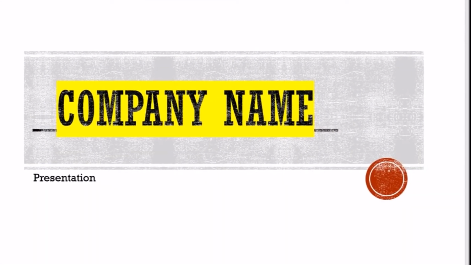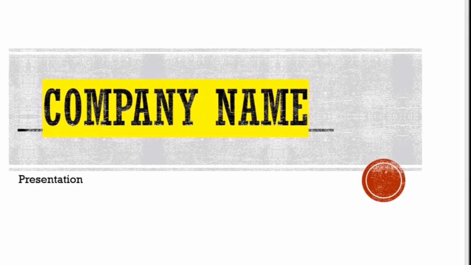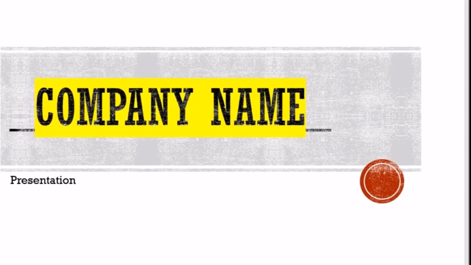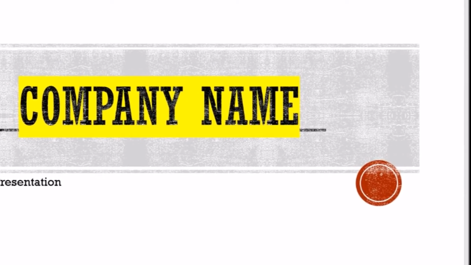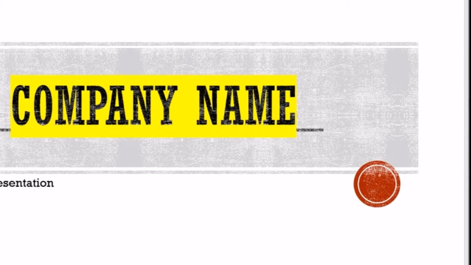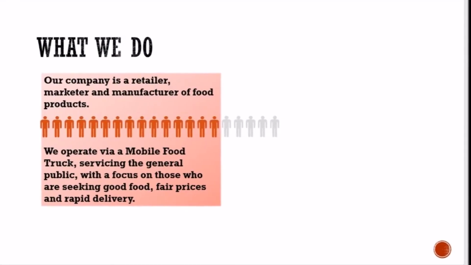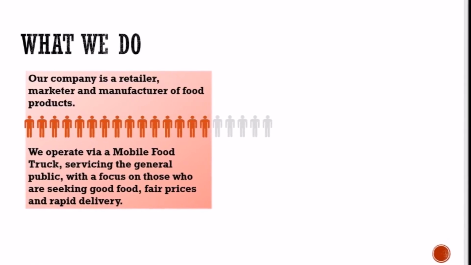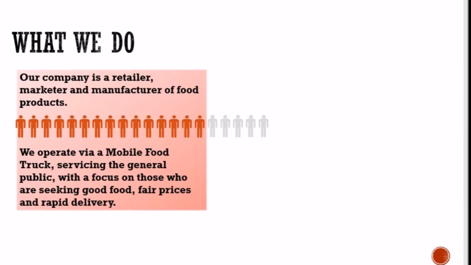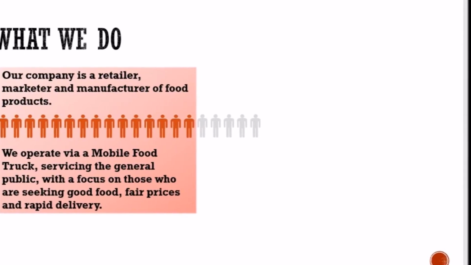On the first slide of the pitch deck, you will need to type in the name of your company. There is a yellow highlighted area for it. The second slide discusses what we do. There is sample narrative content on the slide that you can use for your own food truck business or modify if needed to suit your specific operation.